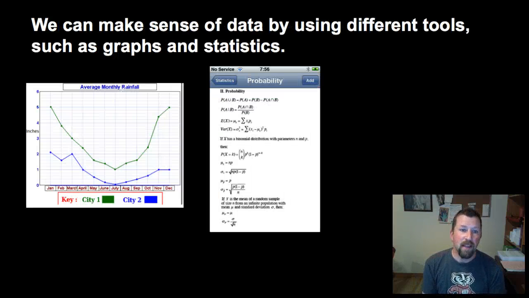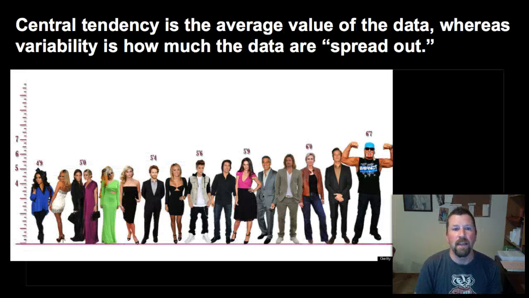We make sense of data in different ways. One way that you're familiar with is by graphing data, and that is one thing we can do, but we also can use statistics to understand data. So it's not enough to just graph it, but we also have to do something with those numbers. That could be anything from finding an average to calculating standard error to something more complex like an ANOVA test to see if different categories of data are actually different or whether they're actually the same. So it can get fairly complex, but really it's all just an effort to make sense of the data. Now the two ideas we're going to focus on in this lesson are central tendency and variability.